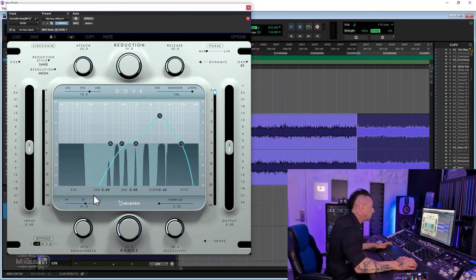So I'm just going to get a little too much reduction, put it in delta mode, and then change the reduction style. Check this out.